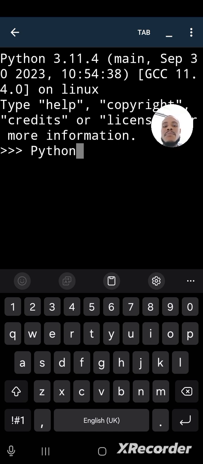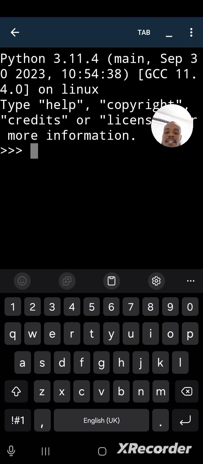But the Python programming language, when counting, starts from the number 0. So P is 0, Y is 1, T is 2, H is 3, O is 4 and N is 5.